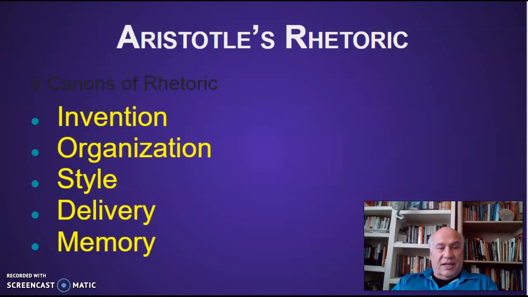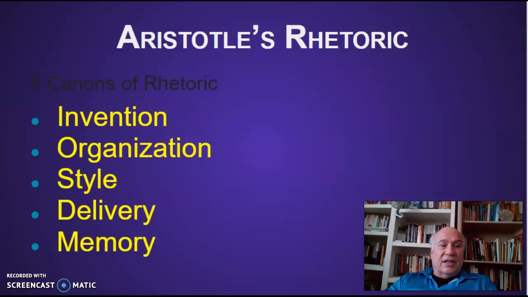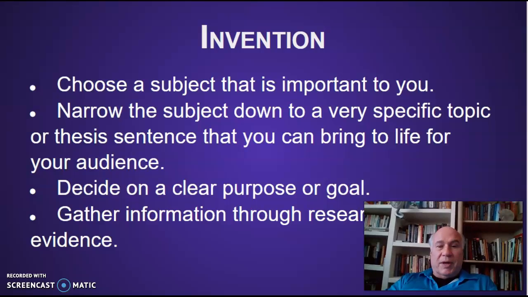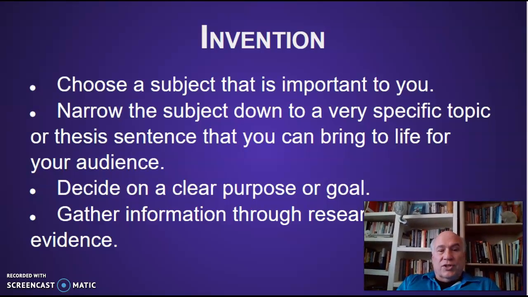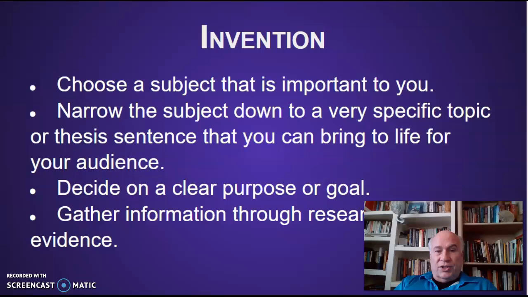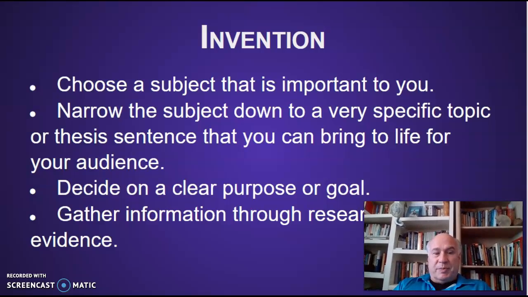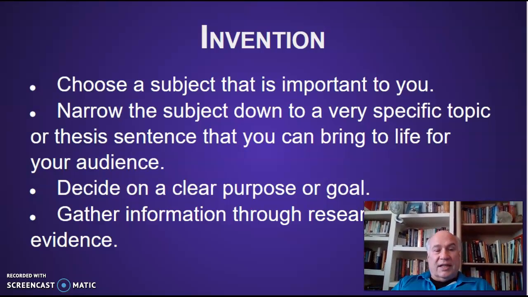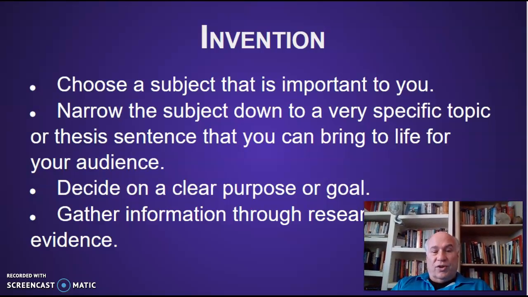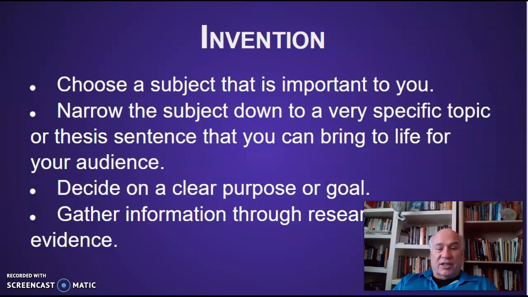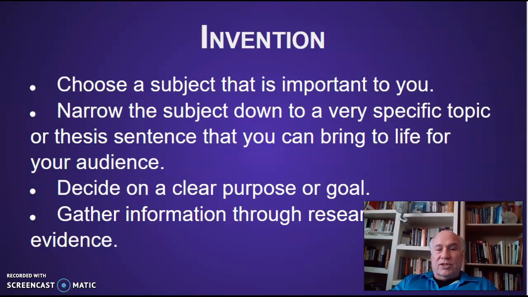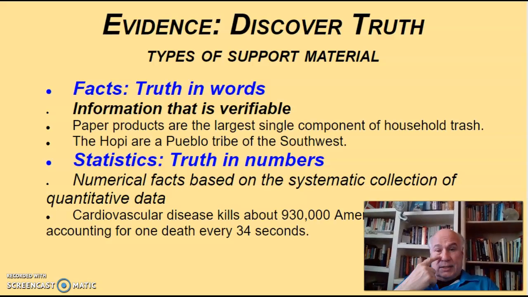The first of these is the invention of your public speech. Choose a subject that is important to you. Narrow it down to a subject with a very specific topic or thesis sentence that you can bring to life for your audience. Decide on a clear purpose or goal and gather the information through research as evidence. So let's start looking at that evidence.